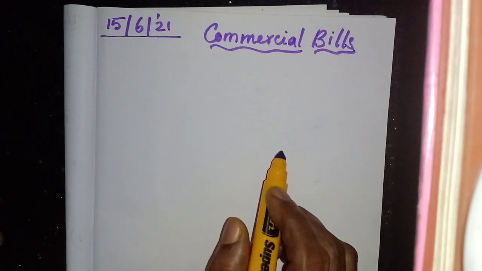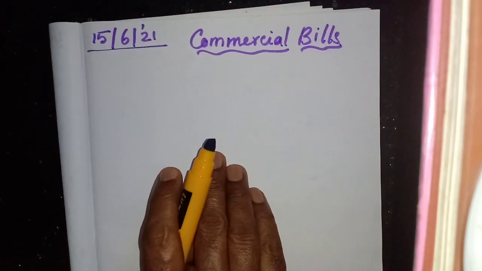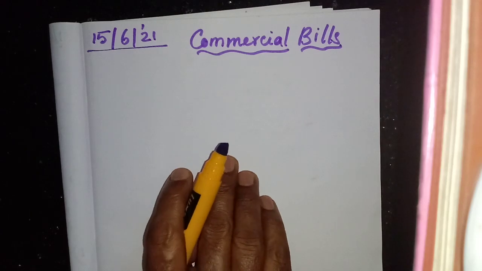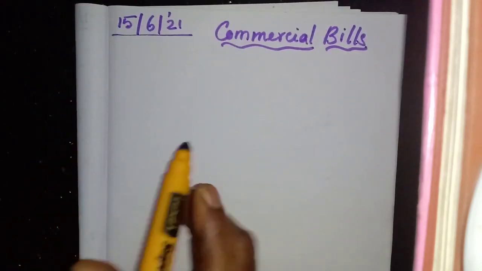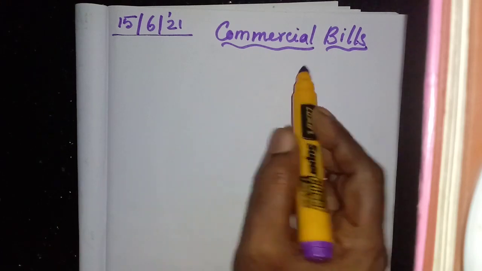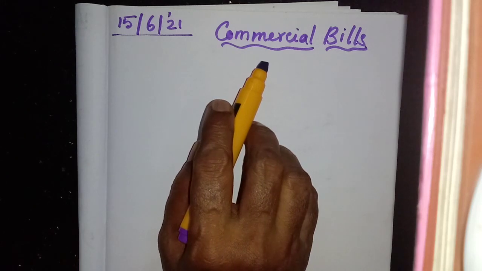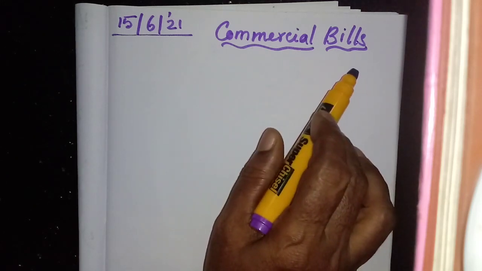Okay, very good. Shall we come back to our lesson, the 6th lesson in commerce, the money market. Here we have studied some of the money market instruments, isn't it? The treasury bills and the certificate of deposits we have learnt already. So today we are going to learn about the commercial bill. This commercial papers we have studied, no, that one. Because it is like a bill of exchange, that is why it is given as commercial bills.